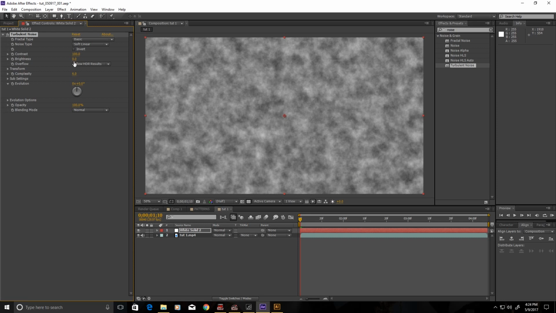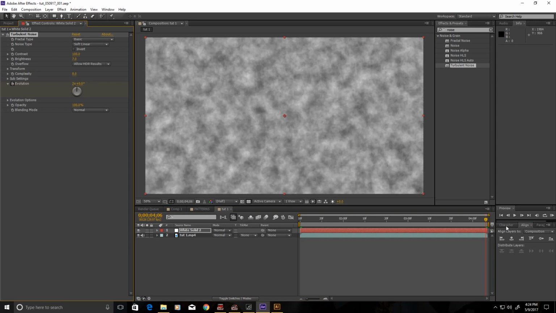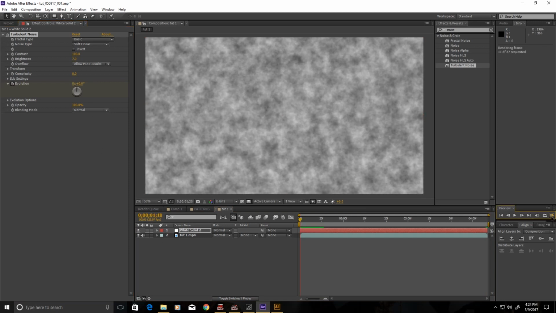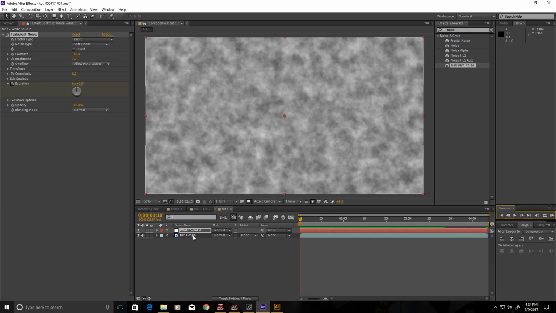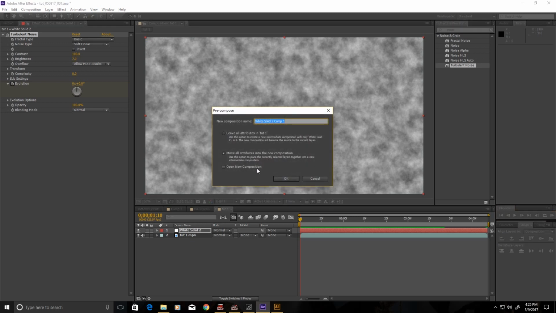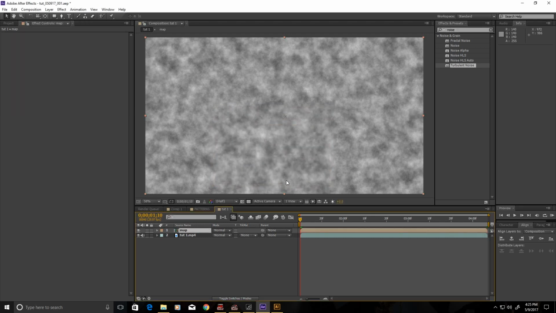Turn the brightness up just a tick. The randomness, and then we're going to keyframe the evolution, or the complexity rather, sorry. So we're going to keyframe the evolution. Just have it go around the circle a couple times. You know, just 2 keyframes. You don't need much for this guy. So we're gonna pre-compose this guy really quick because that is actually essential. Please pre-compose your map right away and rename this guy to map.